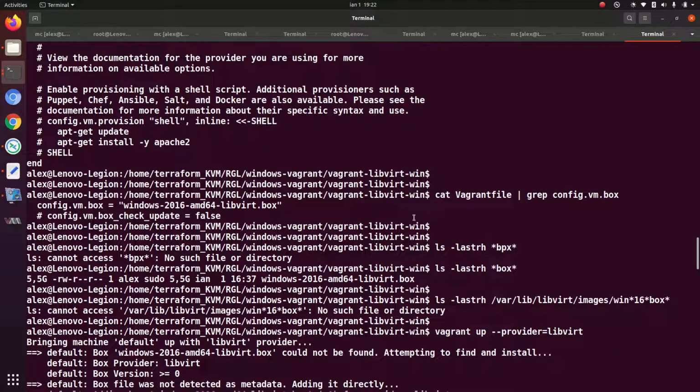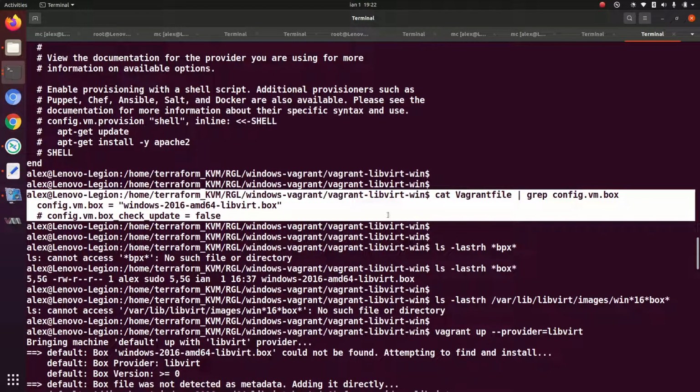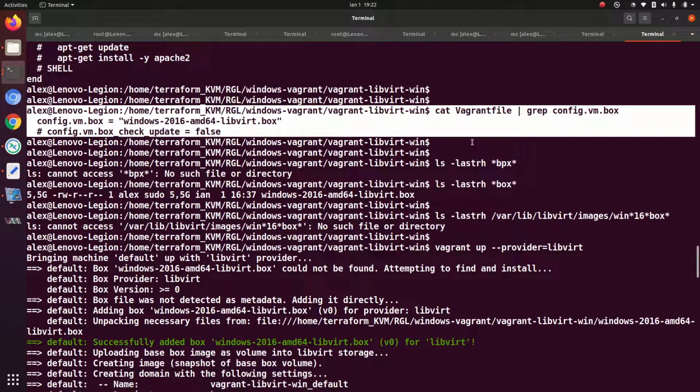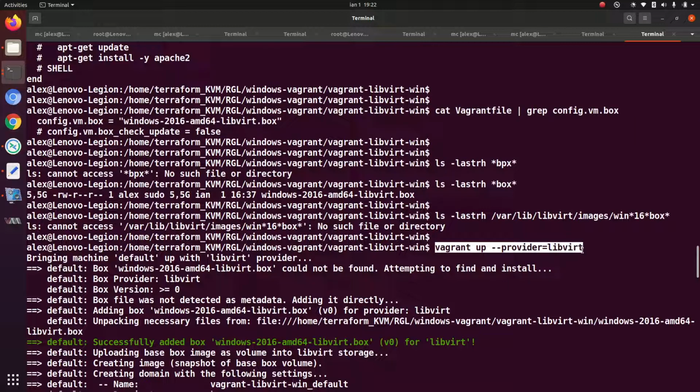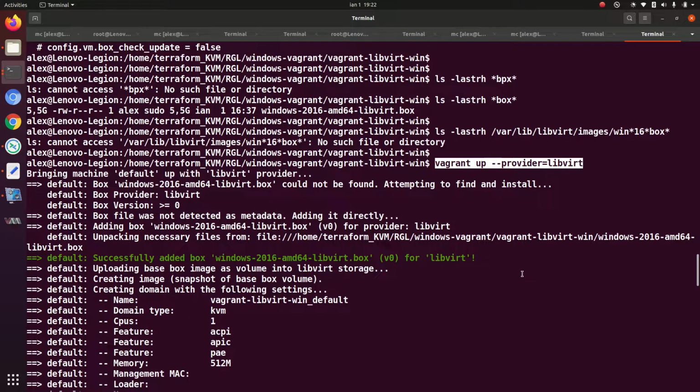The most important thing put in this Vagrantfile was the name of the box. And after the Vagrant environment was initialized, we can start Vagrant, which basically starts the virtual machine.